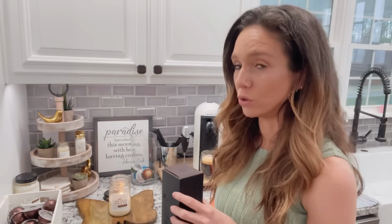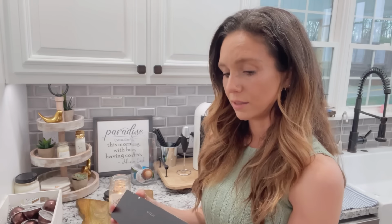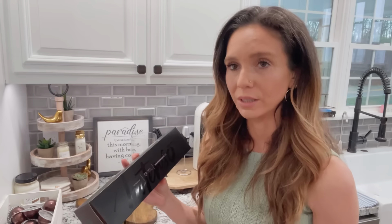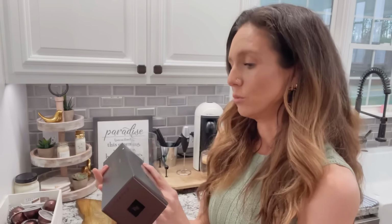And the one we use the most out of all of them is Intenso. That's our favorite of all. Another thing that Nespresso does, they'll tell you the intensity of the coffee. So we really like bold coffees. You can see here, this one is a 9, which means it's pretty strong. But we really like that.